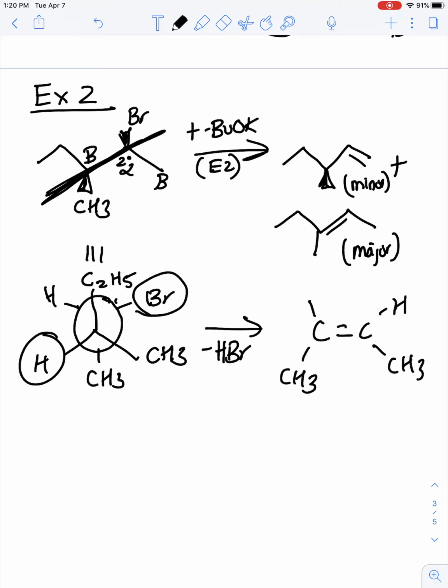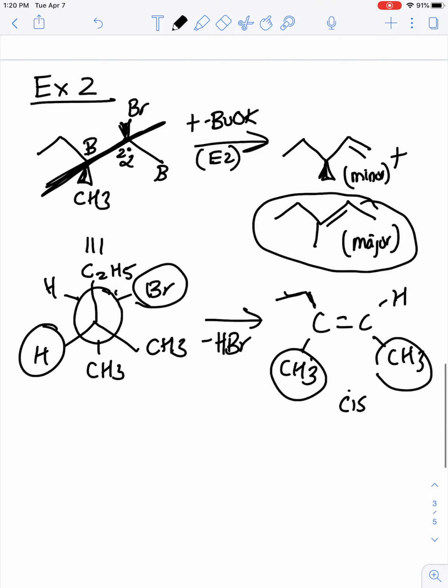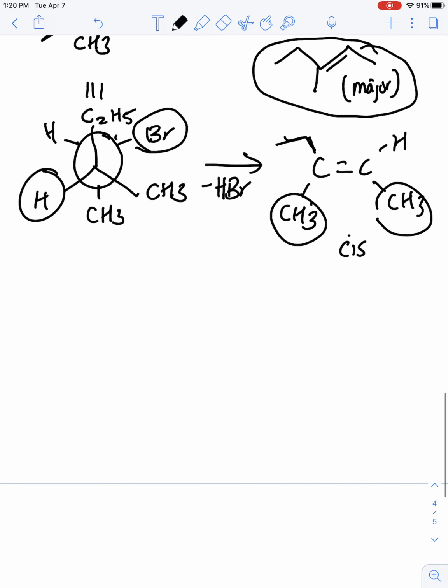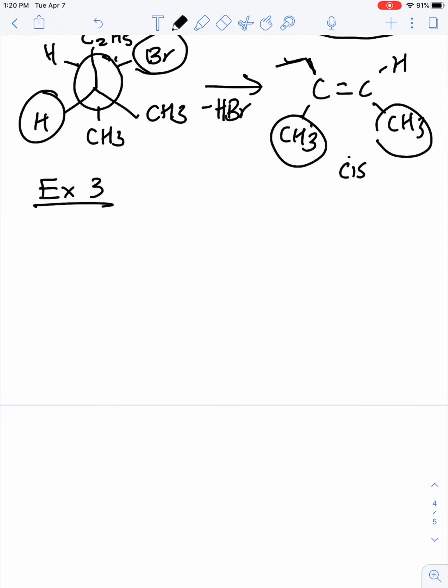that looks like this. Sorry. Again, you'll see that these two methyl groups are going to be cis to each other. Since they're cis to each other, we know that this would have to be the major product. Like I mentioned, you may need a quick refresher on Newman projections in order to do these. And for this next example, you may need a quick refresher on chair conformation. Of course, reach out to me if you have any questions with any of this as you're working through.